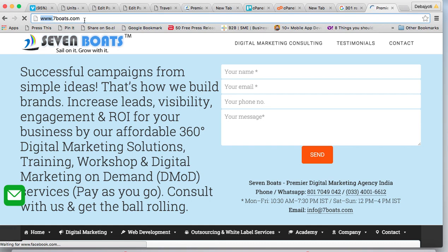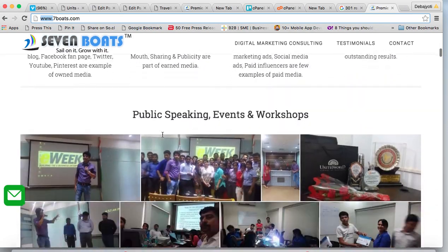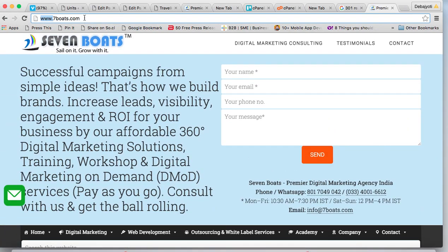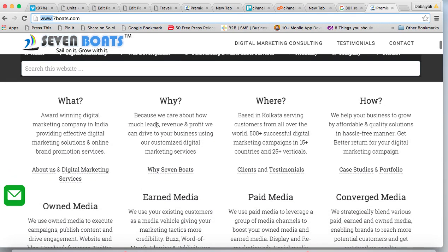Now there is a problem if 7boats.com opens with www and also with only http, because for every different URL Google tags it as a different page. So www.7boats.com and http://7boats.com are two different URLs, but we can see the same homepage content. So Google will treat it as two different pages with the same content, and they will give the penalty of duplicate content.